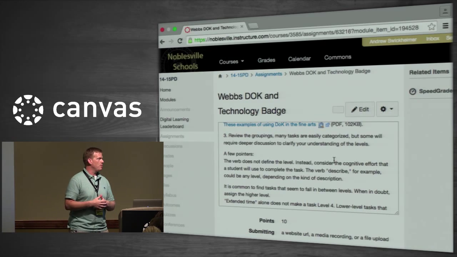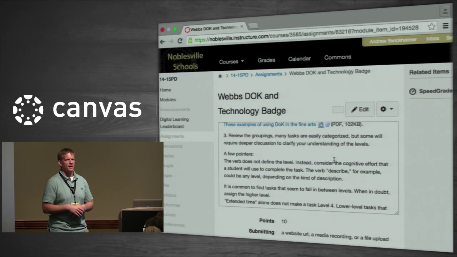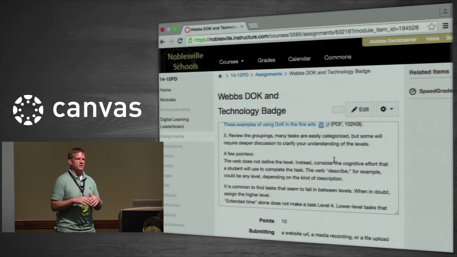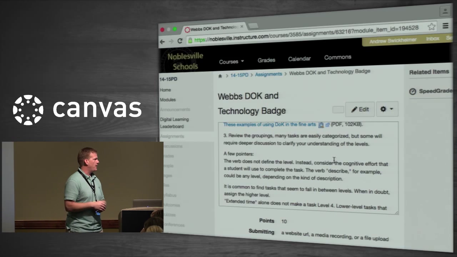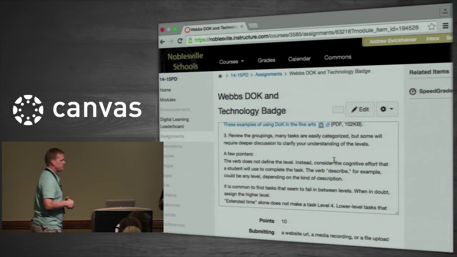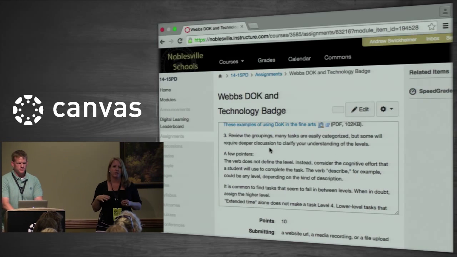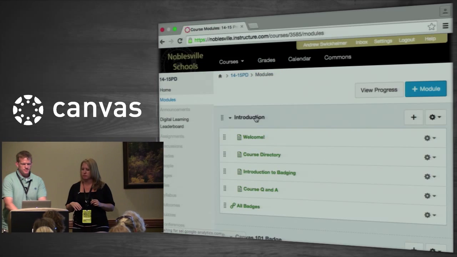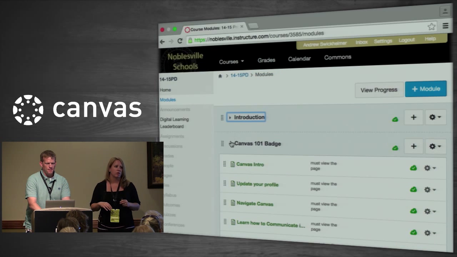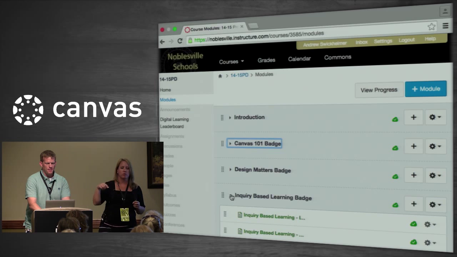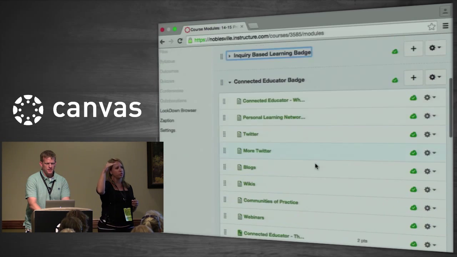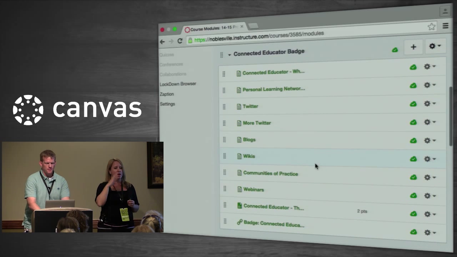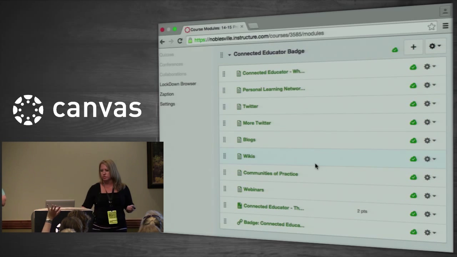And then once they get awarded the badge, it shows up for them in Canvas, and they can then export it to their backpack. And then I would just email Christy and say, hey, Christy, this teacher earned the Depth of Knowledge badge, and she would go put the physical badge outside their door. We also had a spreadsheet, and I'll tweet out the link to the spreadsheet. I used a Google Doc spreadsheet to keep track of all the points and everything. Is there a rubric for every badge? It's possible either that there were questions that they had to answer, or there was a rubric, or they would have to submit their course information.